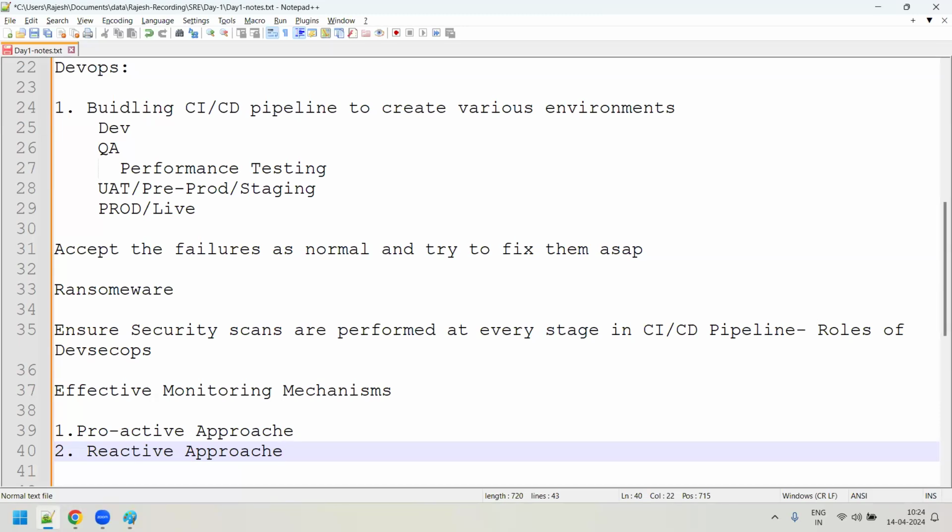Then you need to take a precautionary step to make sure that some minimum memory is available in the RAM so that your application is able to work efficiently. So you have to be very proactive in many things. That's the reason why, in many organizations, what do you do?